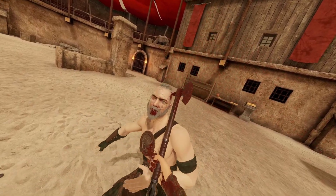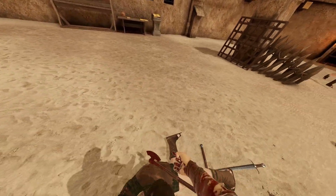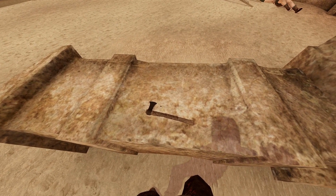Another interesting thing about this weapon is the back end of it can pierce, so you can use that to pierce straight into the heads of your enemies and kill them pretty much instantly. Anyway, let's move on to the final weapon of our set. So the final weapon we have to show today is the Hatchet.